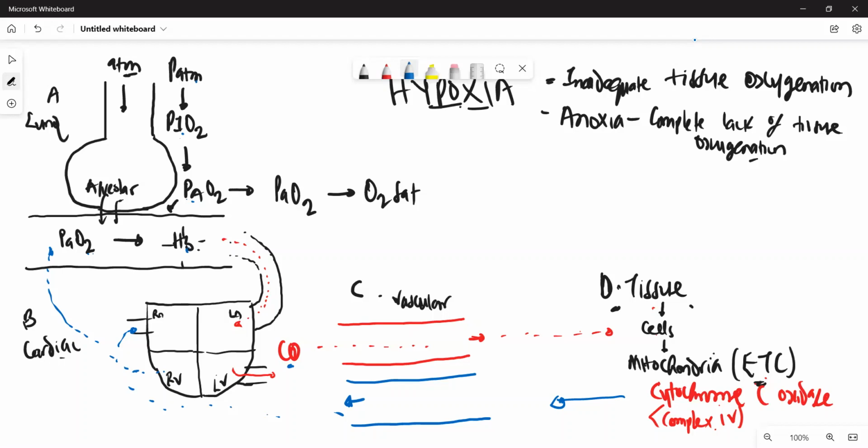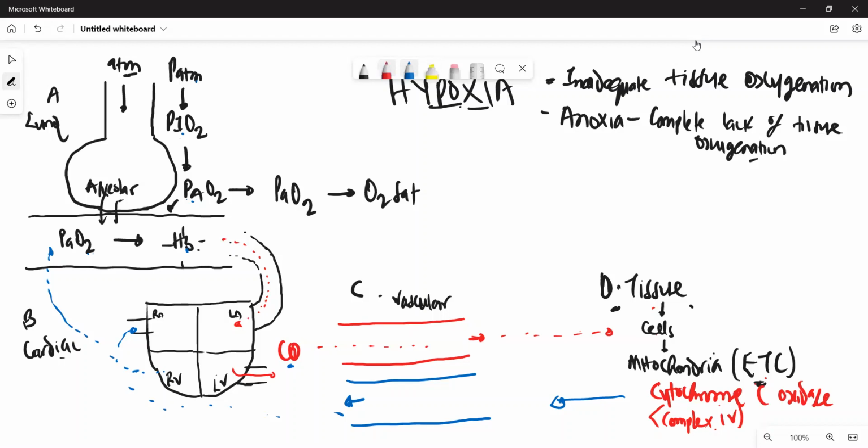Same thing, let's say the oxygen is getting to the alveolar, but it can't diffuse through, everything downstream will also be affected. So even though the partial pressure of oxygen in the alveolar is normal, the partial pressure of oxygen in the capillary will be decreased, the hemoglobin saturation will be decreased, and of course that can lead to hypoxia. So let's quickly do some recap from our previous lecture.